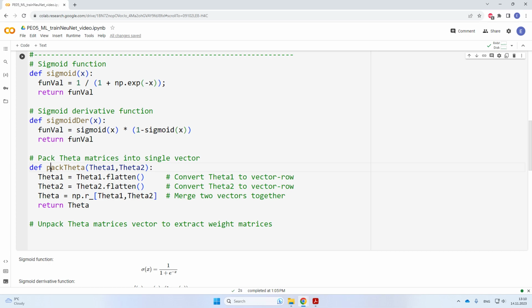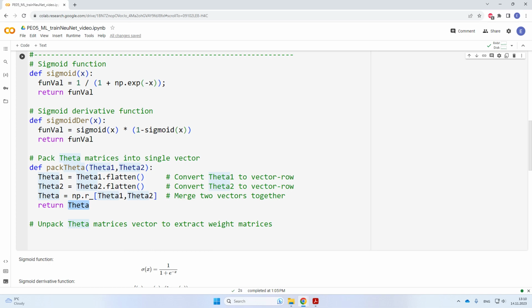This is called packing. So what we are doing here is we convert the first matrix into a row, the second matrix into a row, and then merge them together into one long row. And of course we will have to reverse this once we do some calculations for the cost function and for the gradient, inside of these corresponding functions. But for us to be able to work with that, we really have to have one vector row.